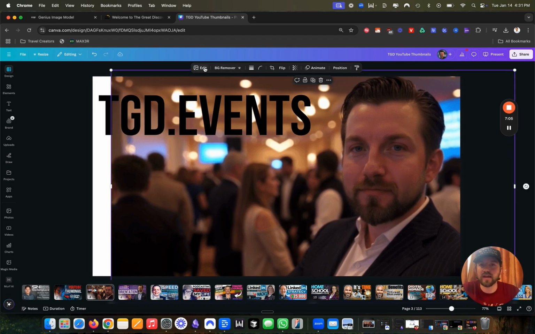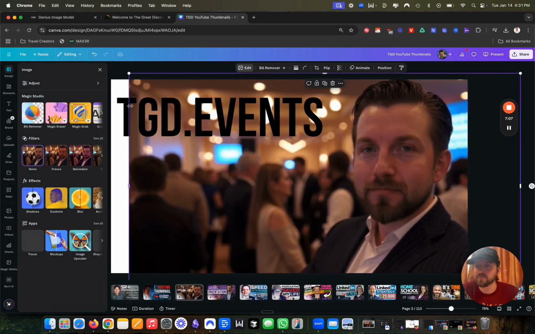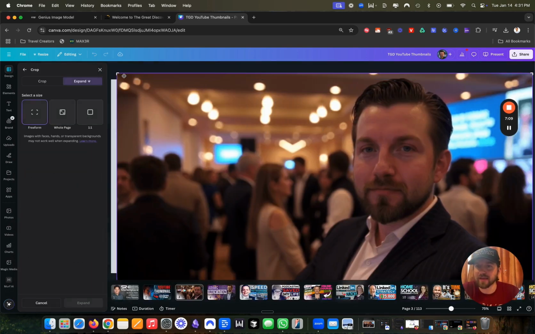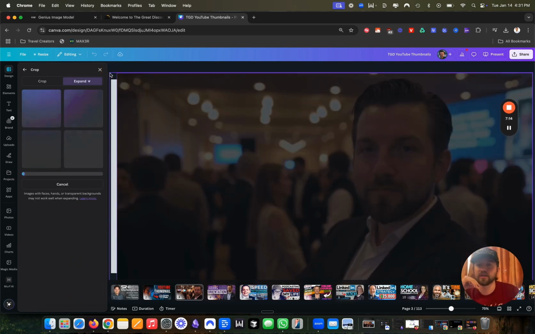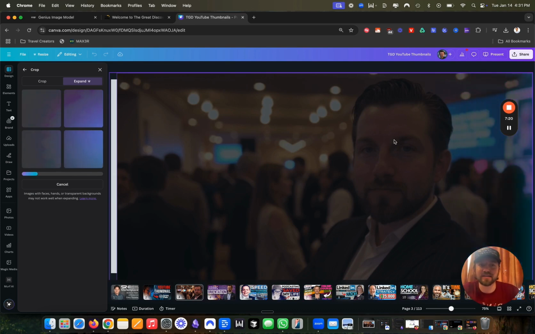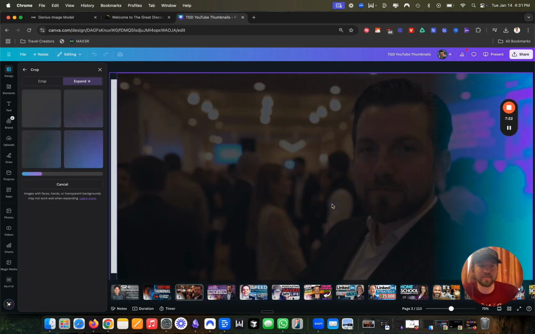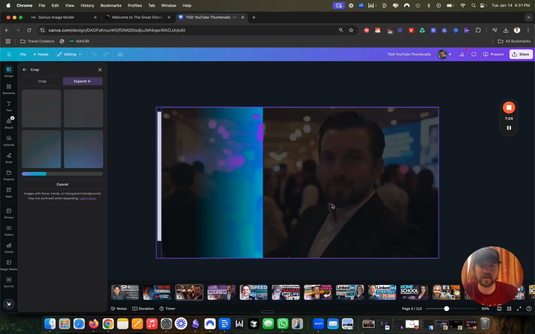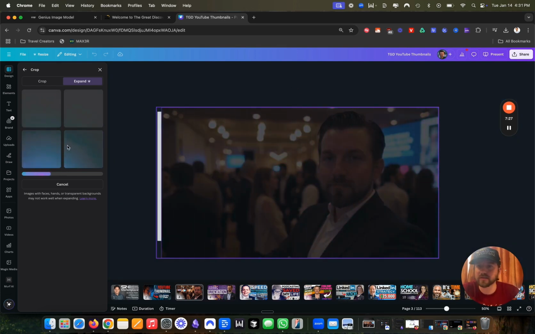And then I'm going to use an AI tool actually within Canva, which is called Magic Expand, just to expand this image out just a little bit more. What that's going to do is just fill it in over here. It's just going to expand the image a little bit more, so I'm not having this white space, and it's filling up the entire screen of my thumbnail. So I'm going to zoom out a little bit so I can see it a little bit better.